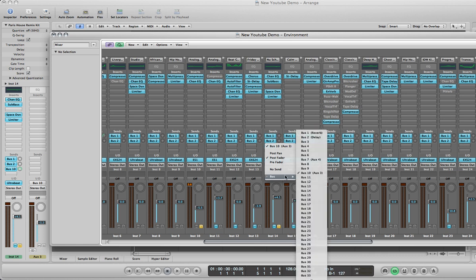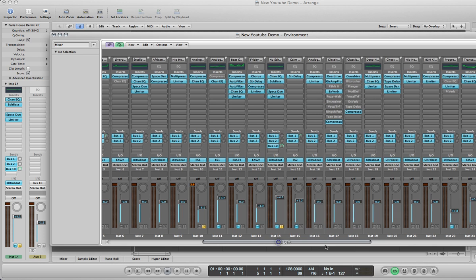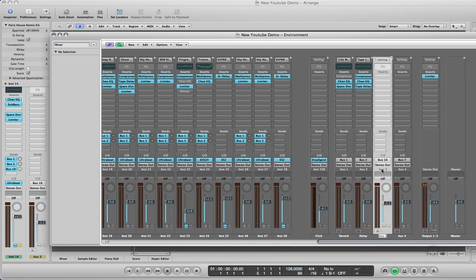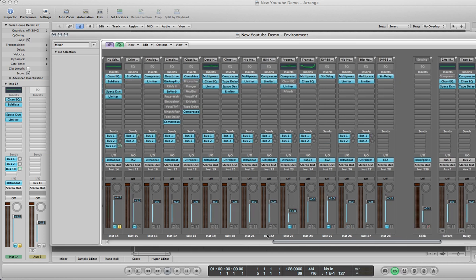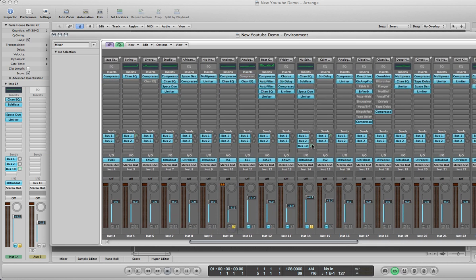Once you do that, it actually creates an auxiliary track down here, as you can see, auxiliary 3, bus 10. So you're actually almost done at this point. Then there's this little knob right here, which is the actual value or how much you want to send. I just went ahead and said send it all, so plus 6.0.